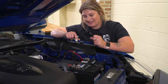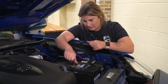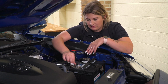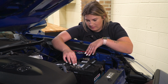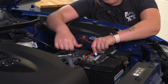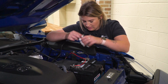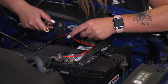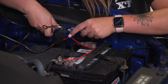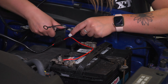So what we can do next is connect our leads to our battery. I'm going to start with our positive terminal. I'm using a 12mm socket and a small ratchet in order to do this. Then we can connect our other one to our ground, which I'm going to use a 10mm socket. We can use really any bolt that's going to give us a good ground. I'll use this one on the side.